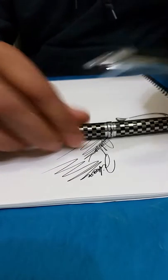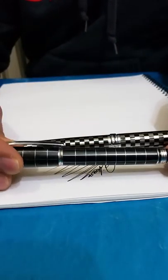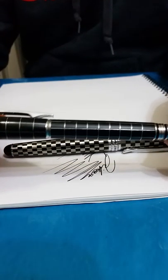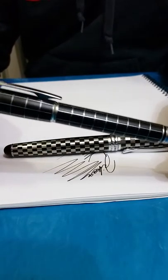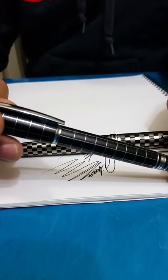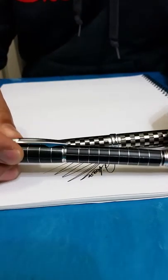Okay, and I got so many compliments on this pen. So I will highly recommend anyone that wants to purchase a pen and doesn't want to spend a lot of money, get this one right here. Go to eBay, search Jinhao Rollerball Pen, and you will find pictures of this one. You will see this one. They have it in a rollerball and fountain pen. I'm not a fan of fountain pens, so I'm not going to say anything about fountain pens.